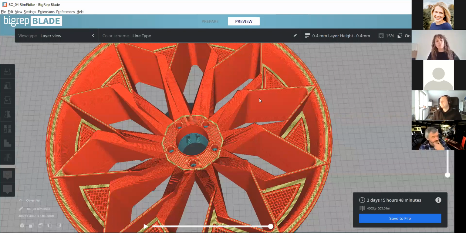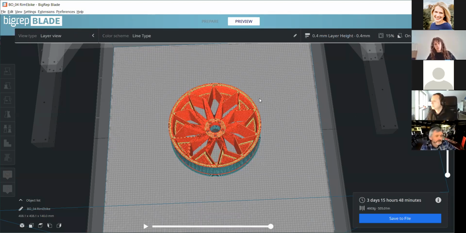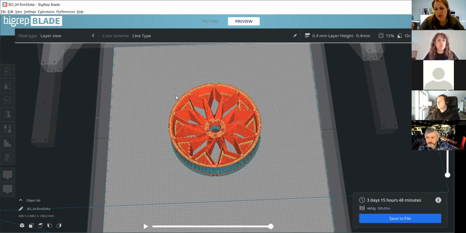Okay, so I'm going to move on from the per model settings for now, as there's quite a few other things I want to cover. Are there any questions about this? Not about this one, but you did get one about batch printing. Can you print two different pieces with two different settings?